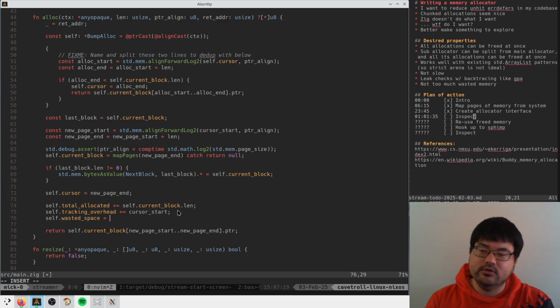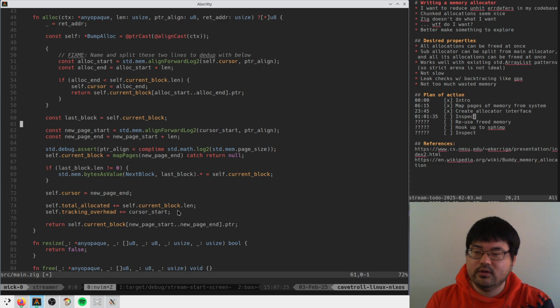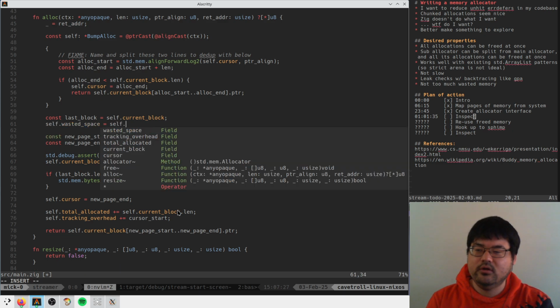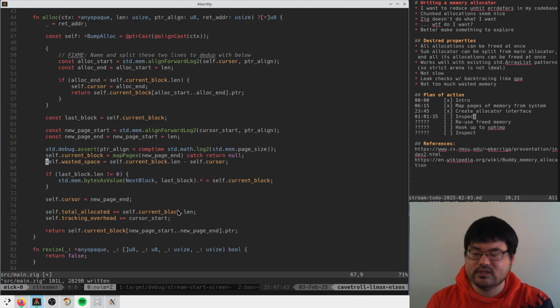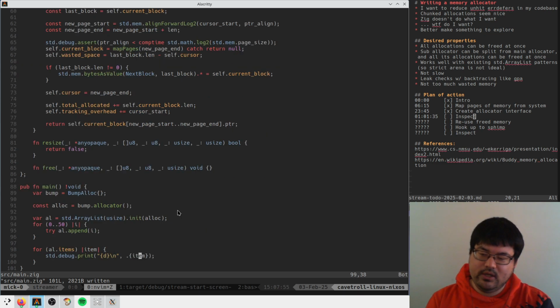Wasted space is equal to last block dot len, it's like current block len minus self cursor here. And we need to make sure that this stuff only gets committed if the thing works. So the cursor hasn't been updated yet, so we can just use last block here. And then I think all of this is fine. Yeah. Okay. So then can we inspect this thing?